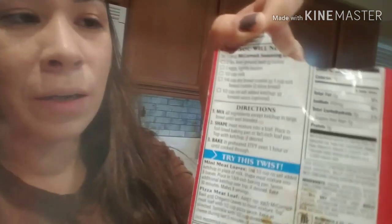Since I doubled the recipe with two packets, it was only supposed to be four pounds of beef but I threw in five pounds because everybody in my house loves meatloaf. Instead of two eggs I did double — four eggs. Instead of half a cup of milk I did one whole cup of milk. For the quarter cup of dry breadcrumbs I put the whole little bag, doubling that as well.